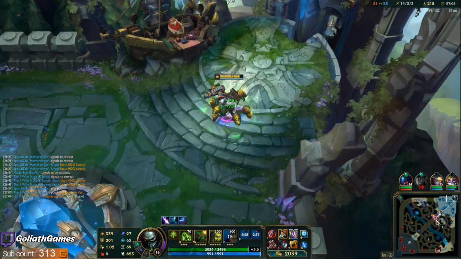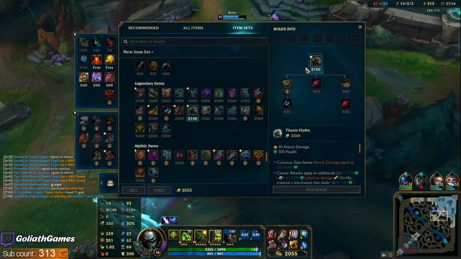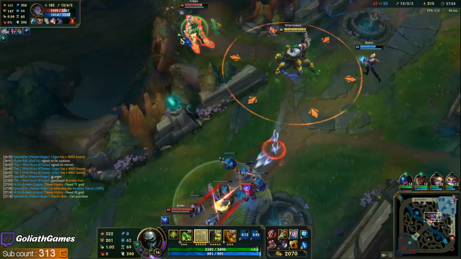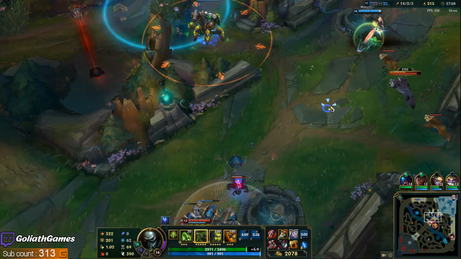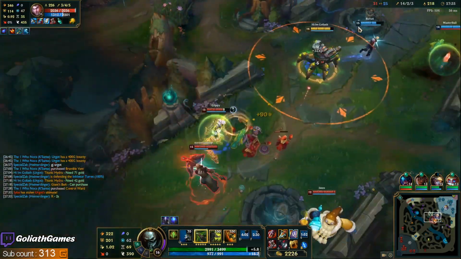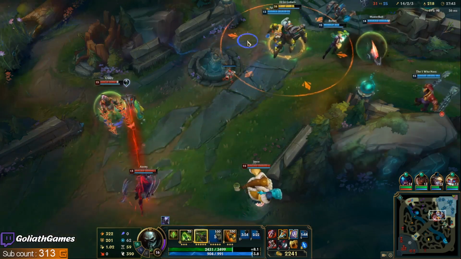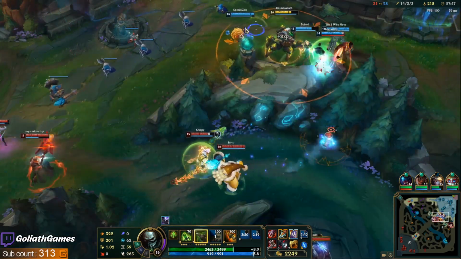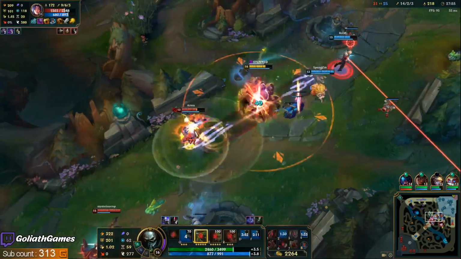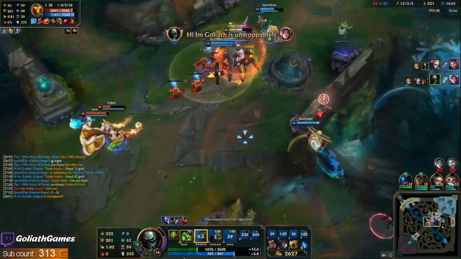Dang, I sadly can't get Titanic here. We definitely have to go for the back, though. There's nothing to farm. Kind of down to fight. Oh my goodness, I shouldn't have E'd. Okay, thankfully that wasn't too bad. The E was kind of a misclick. I still do want to fight here though. Oh my goodness, that ulti. Fine, we're still doing our job.